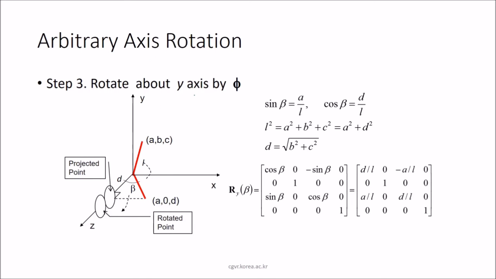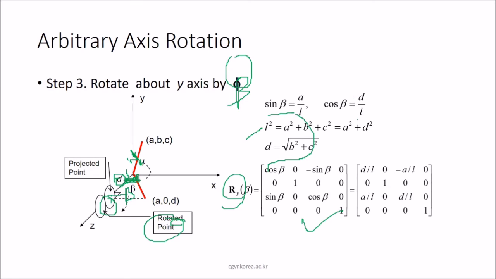Then we rotate about the y-axis by this phi angle. This is the projected point. This is the rotated point. Now you have a more rotated point. This is actually phi, you can call it beta. So let us take it beta, rotating about the y-axis by beta angle. These are the projected points, these are the rotated points, and with respect to the beta angle we have sine beta, cos beta. L is also there, and D is also there. Now the rotation matrix will look like this, and cos beta in terms of A, D and L will be like this. So this is rotation about the y-axis by some angle.